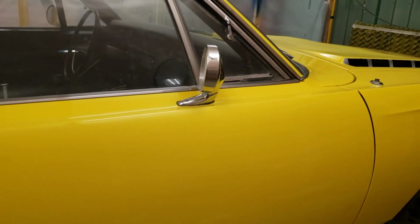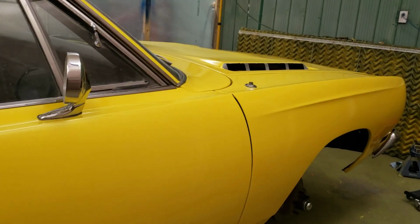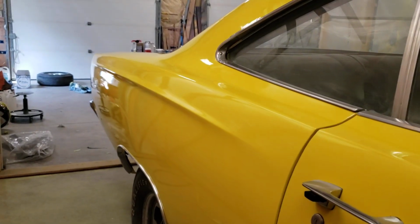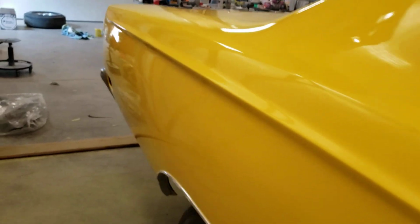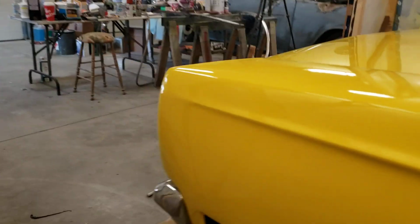But yeah, everything flows really nice. Look how sharp those body lines look, even in the yellow. We had to do a lot of work to get them nice because they were crap and they were kind of round in the middle and pointy on the ends, which is usually the opposite of how they look.